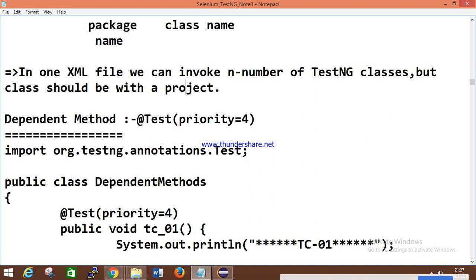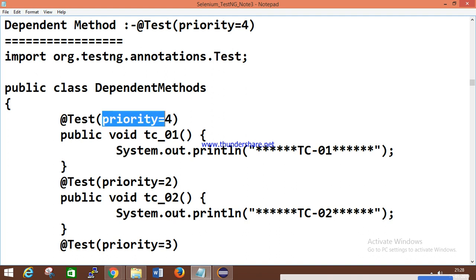I want to give first priority to 10 test cases, say we have 20 test cases. My client requirement is that some modules of the application are dependent. Dependency means if our 18 test cases execute and pass, then the other test cases will pass. I want to execute the first 18 test cases. How will you do that? So we have a concept called priority. You can execute your test cases priority-wise.